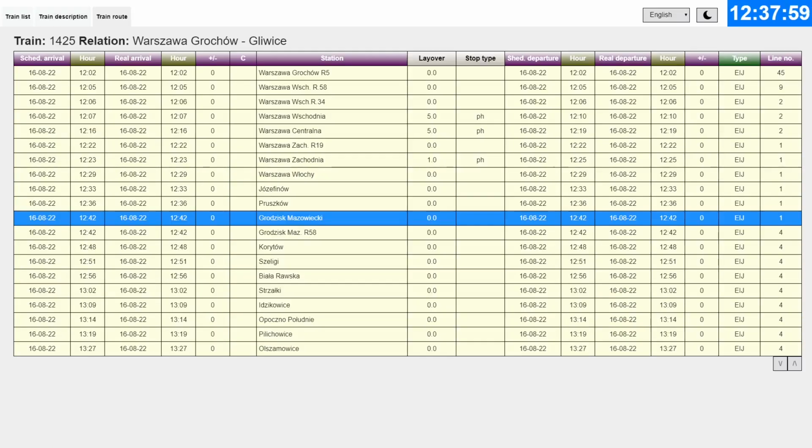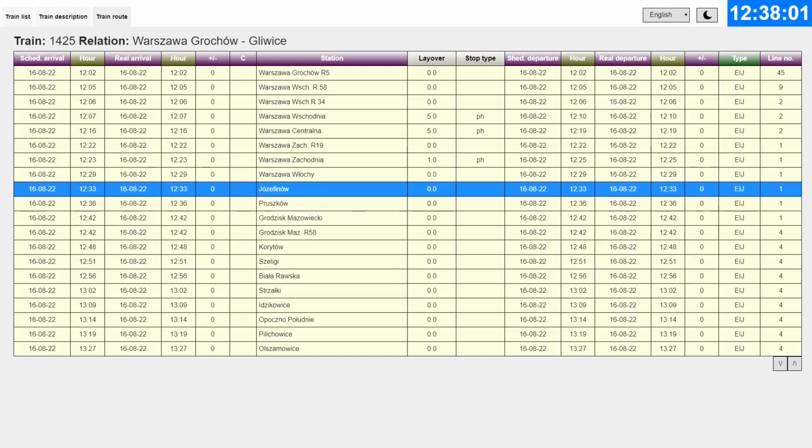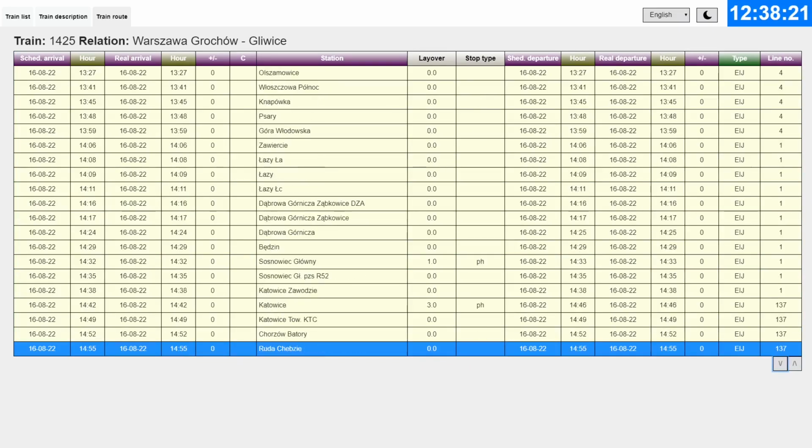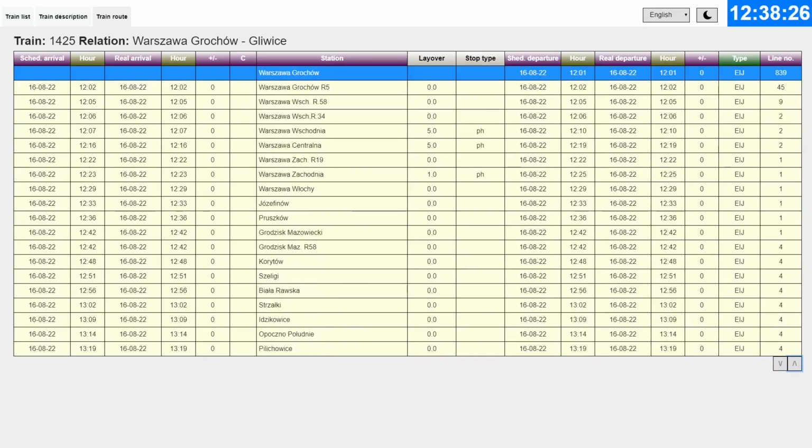That is new. So you can actually see for when you pick a service, in this case 1425, it shows you the route they're taking. It shows you the platforms they stop at, how long they stop there. You can actually see, well, actually, it doesn't see the platforms, just the layover. So you can actually see the information. I think on some tab somewhere you can actually edit this. I don't know to what extent you can edit this. But notice this train, you can follow its path all the way to Gliwice. And on the other side, you can follow it all the way up to Warsaw, Grodzisk.